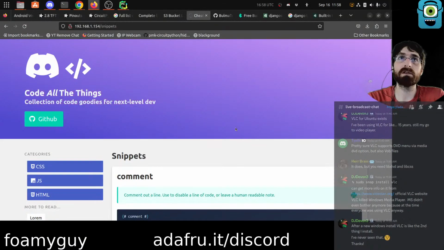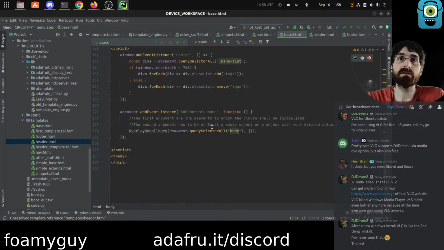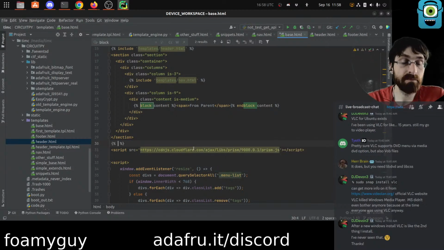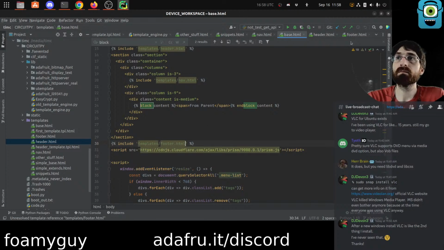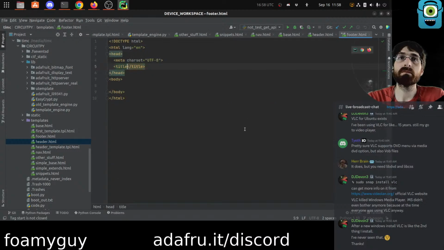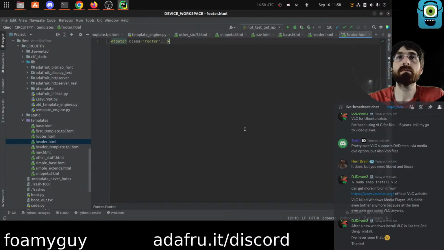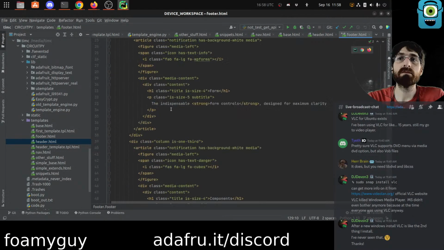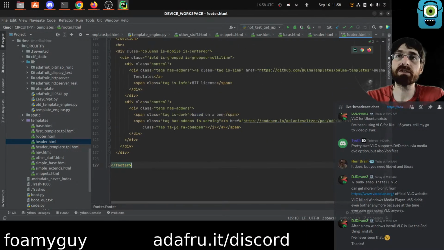Make sure that worked. And footer. Actually, oh, they do consider this whole thing the footer, actually.